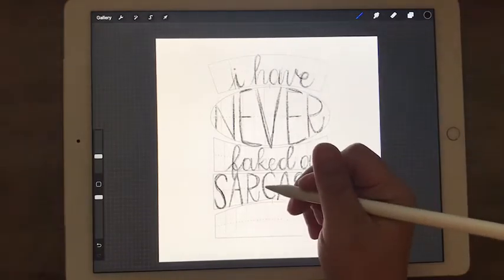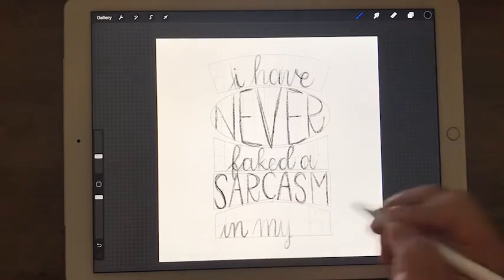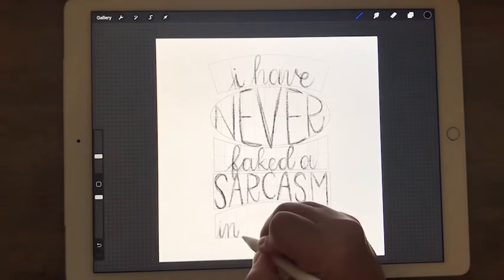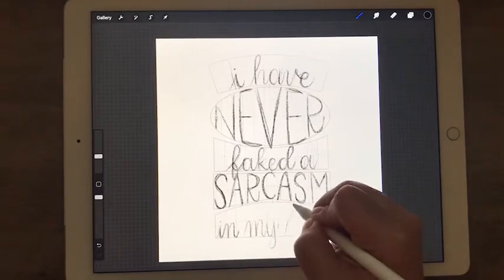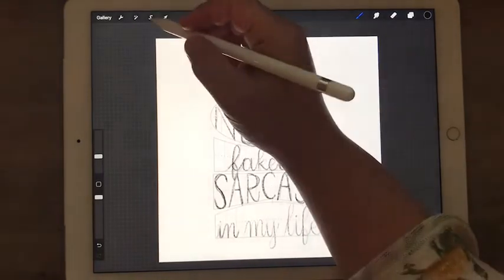First, I'm going to finish writing out the quote. So the rest of it is "in my life," and I'm starting on the left, but I'm thinking I'm writing it too big, so let me start over. I didn't have enough room for "life." So I'm going to have to make these letters thinner as I'm writing them to get them all to fit on that line. I could have made an extra grid box underneath for "life," but I want to keep this all on the same line.